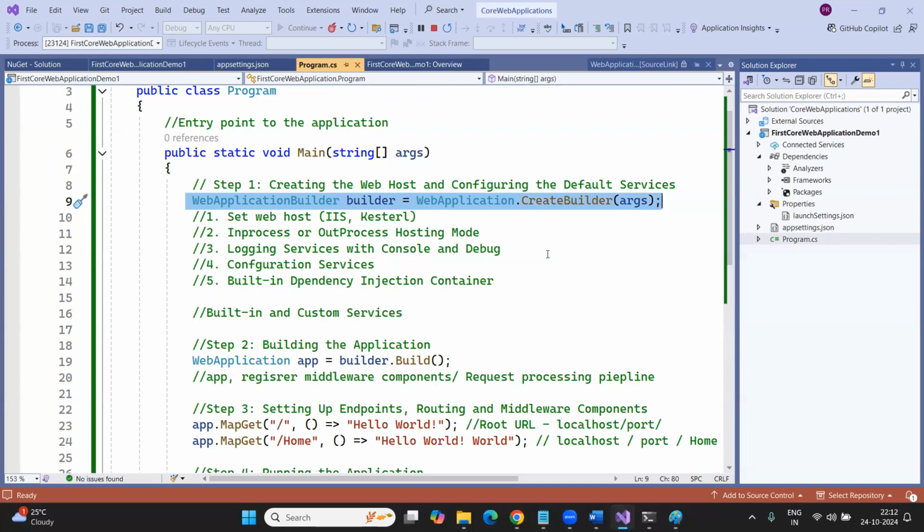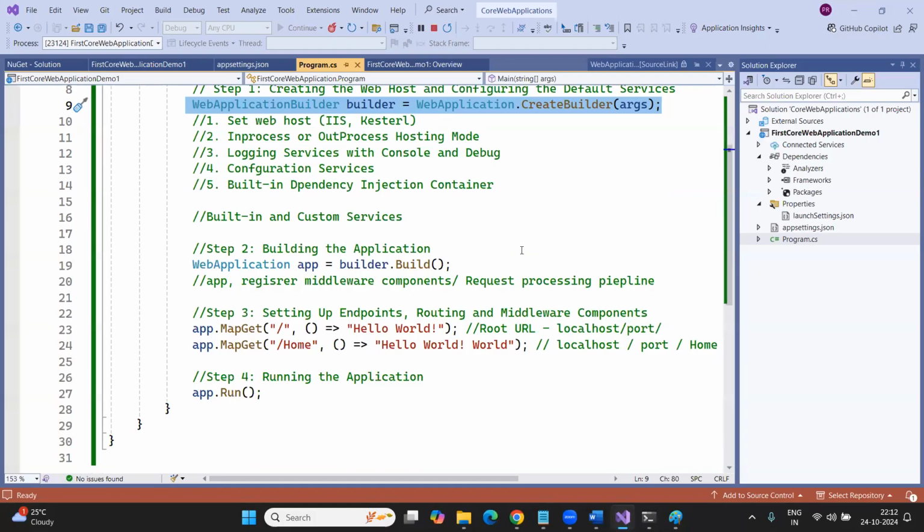Streamlining means they are simplifying the task of a developer. So why would I create complexity, the complex logic within the main method, creating the IHost builder? Even I forget that syntax, what we used in .NET 5 or .NET Core 3.1. This is the current version, and that is what we are learning here.